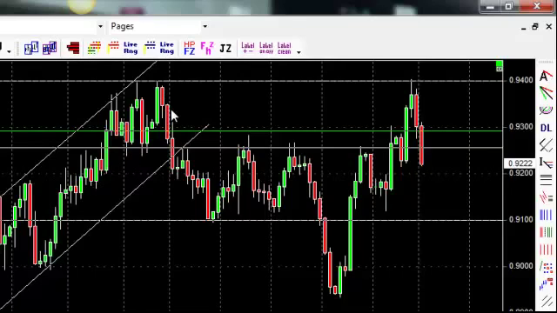So right here, three times, 1, 2, 3, the buyers, the bulls, ran out of gas, and the bears took over and dominated. So you can see that this price has already shown three times over the last several months that it will not allow the market to break past 94.00. Does that mean it can't? Of course it can. It can do anything. We don't hold a crystal ball.